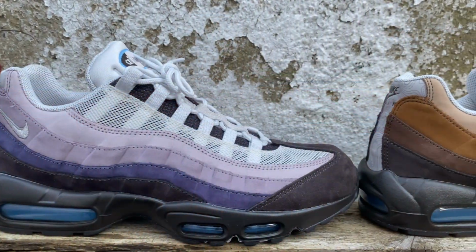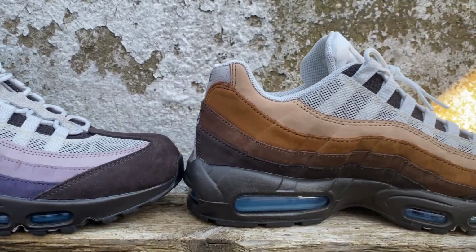I think Nike have done a really good job with these. I think in general Nike have had a really good year. I think so many pairs have been released that they've done well, and they've understood that we want the best. If you're paying £185 for a pair of trainers, then you want it to be as perfect as it can be, and that's what these are. Very happy with them. It was just an impulse buy, but these are a definite keeper.